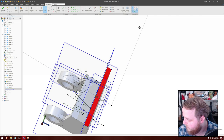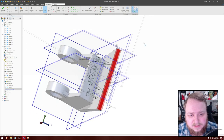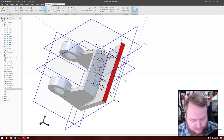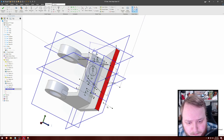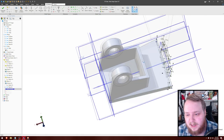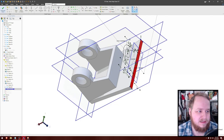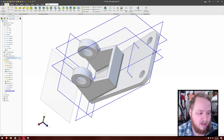I am gonna assume that whatever this angle is, it's the same. It is gonna be the same. 28.55. Jesus Christ. Actually, I don't need that other distance. This is fine. I can turn that off.